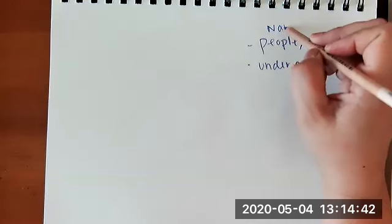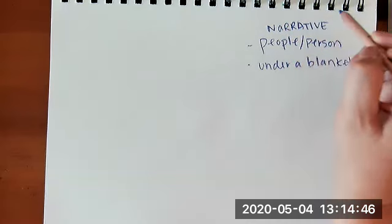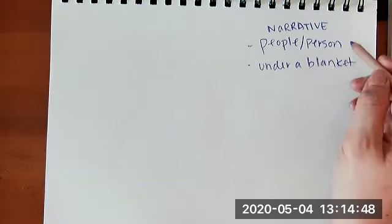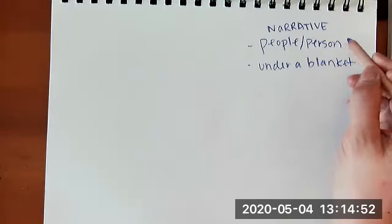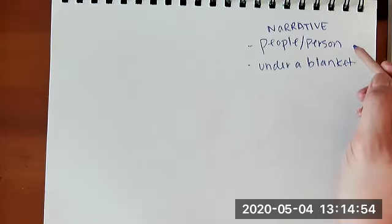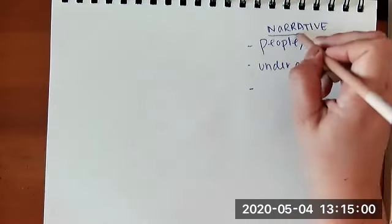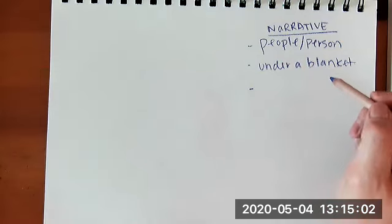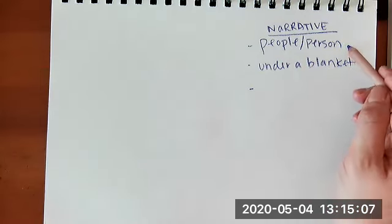So we have to understand that when we're making a painting, we're making a narrative. And the narrative can include people, or maybe it doesn't include people, but it definitely, I'm talking about figurative paintings, I'm talking about landscape paintings, I'm not talking about abstract paintings. So I'm talking about narrative paintings, paintings of people, places, things. So my subject matter is people.